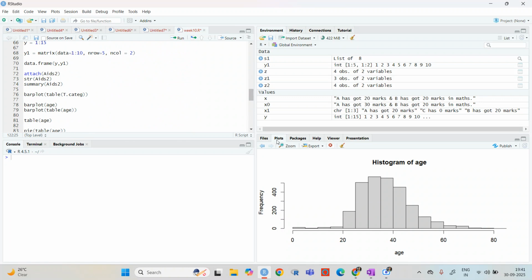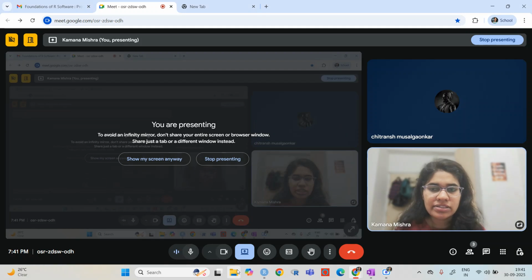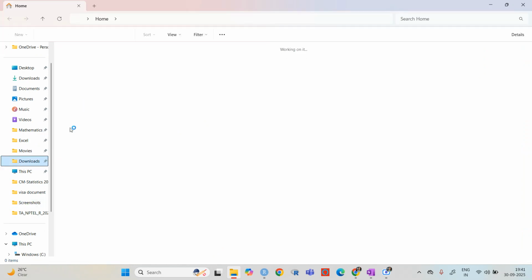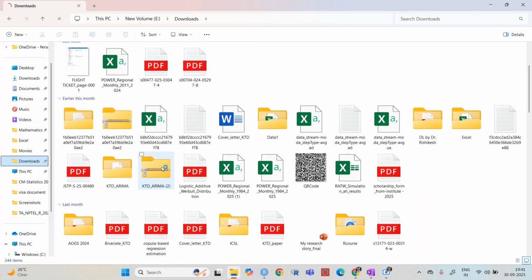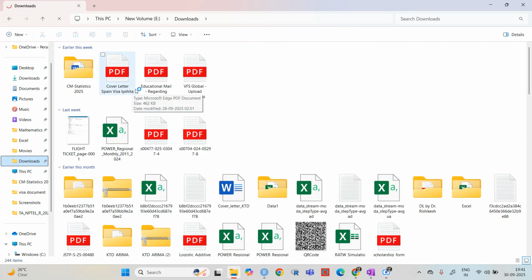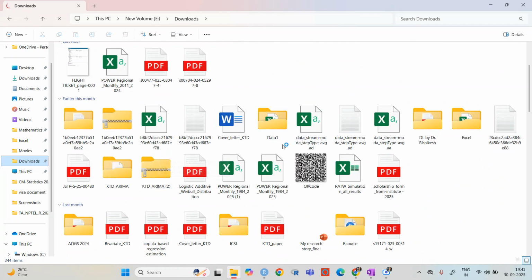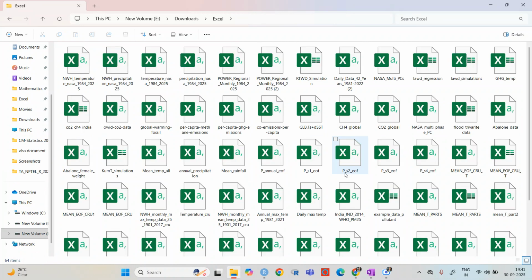But when you have your own data sets saved in one of your files, let me show you. Let's say in downloads, if I just go to Excel, you can see I have a lot of data sets.